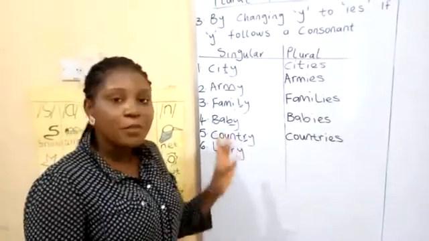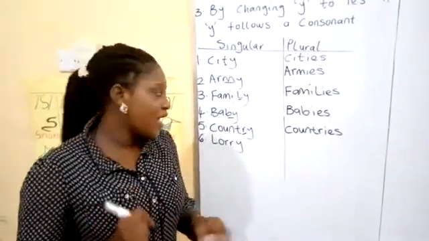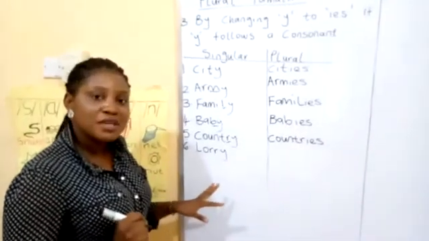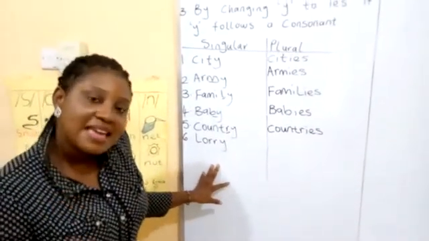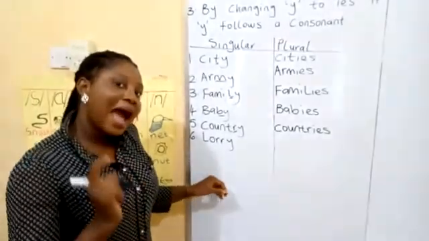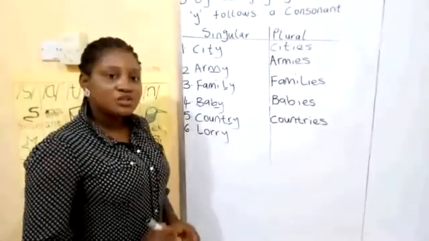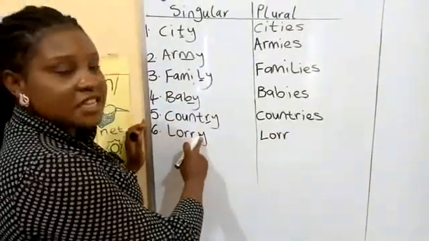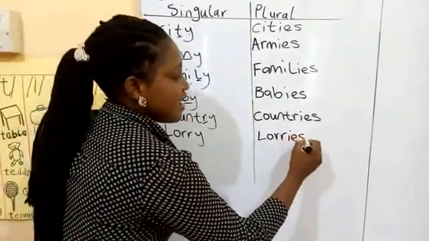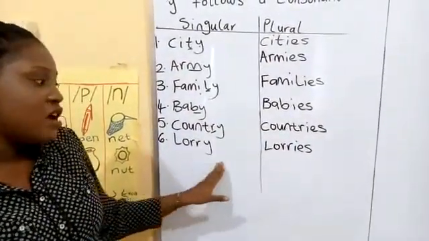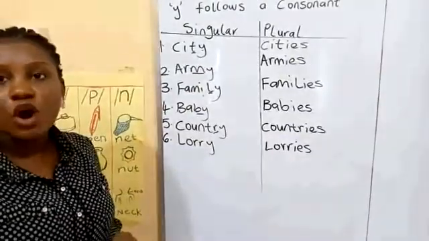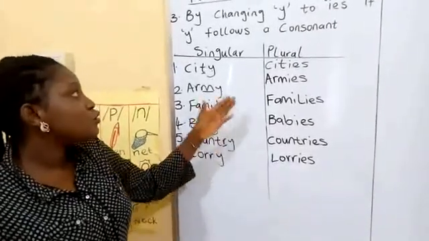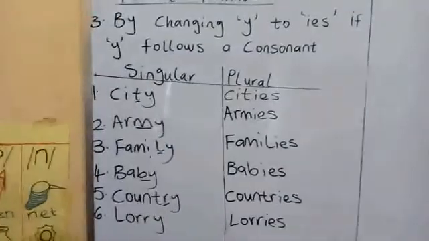Okay, so now pick up your pencil and your book. Are we ready? Let's try it together. Lorry. Let's change it to plural. And you know how we are going to do it? By changing the Y to IES. We have LORR. We change the Y to IES. It is no longer lorry, but lorries. Beautiful. Okay, so now this is how to form plural. This is the third way of forming plural.